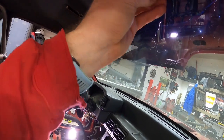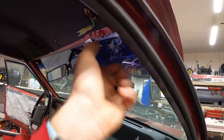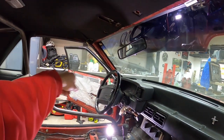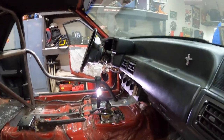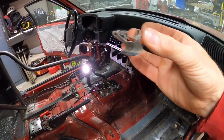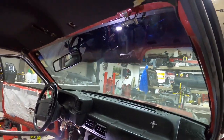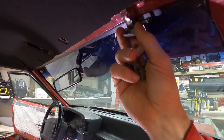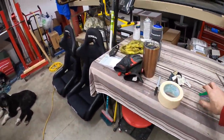I ended up prying one down far enough - it was kind of hanging in there - and I got rid of the A-pillar trim, then slid the trim piece off far enough to get it popped off. Then I just pulled it, popped it, and slid it out of the car, prying around on the rest until I finally got them. Two out of three were a pain. The one on the driver's side just popped right out. So just a little word of warning - be ready for a struggle. I'm gonna have to order some new clips, but luckily it didn't ruin the trim too bad.